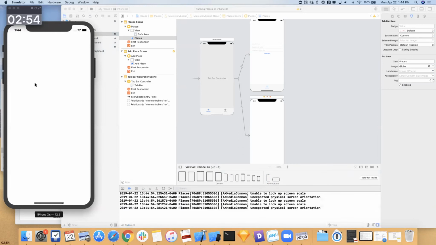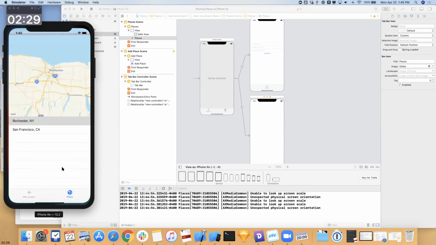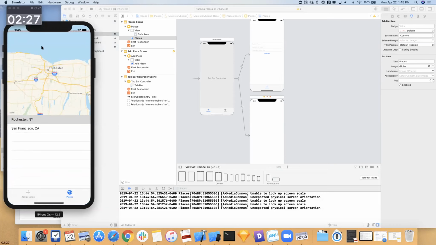So let's see if I can run this now. If I were to run this right now, you should see one screen appear. And then if I click on places, we should see a second screen, which should be blank, or it might have a map view if you didn't remove it. So we're just going to have these two different screens. And this is what we're trying to build, the interface. If I go to the home screen, I have this places demo. We're trying to set it up so that we have a map on the top, and then a list of locations on the bottom.